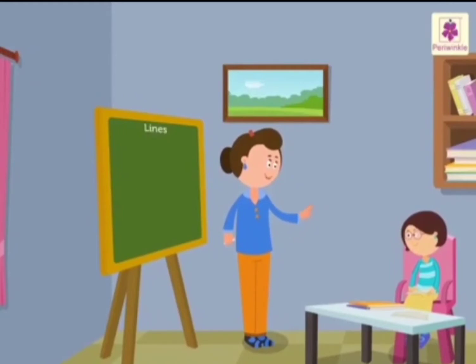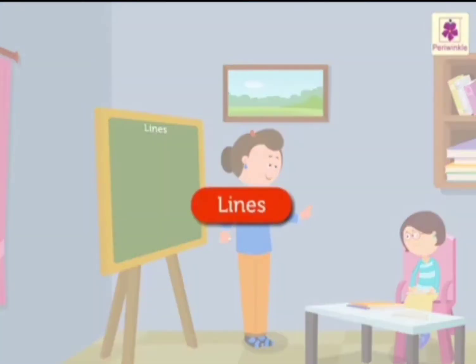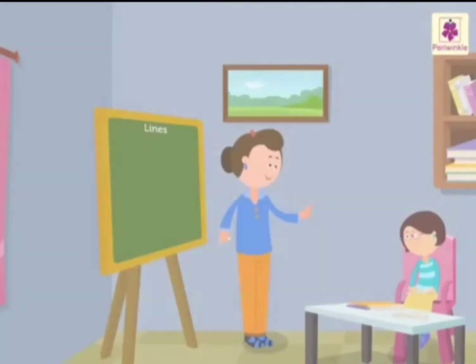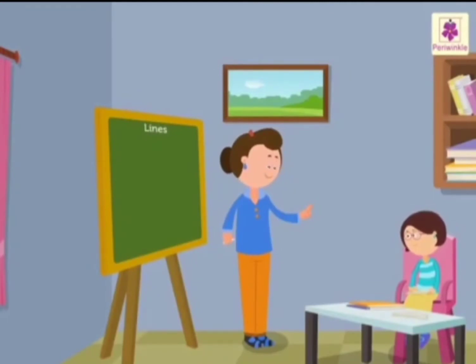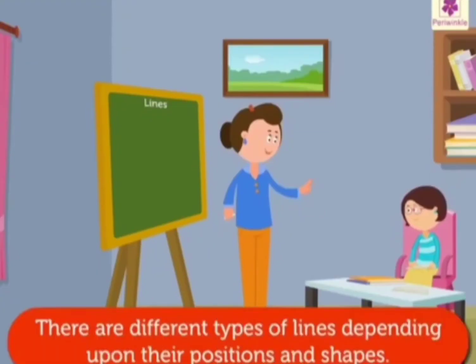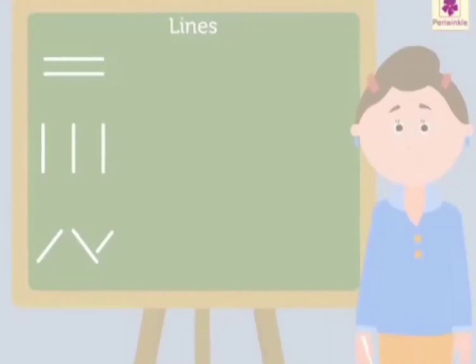Today we are going to learn about types of lines, and our assignment for today will be from exercise 5.2, page 94, question 1 and 2, and from page 95, question number 3. There are different types of lines depending upon their positions and shapes. Now let us study the lines.